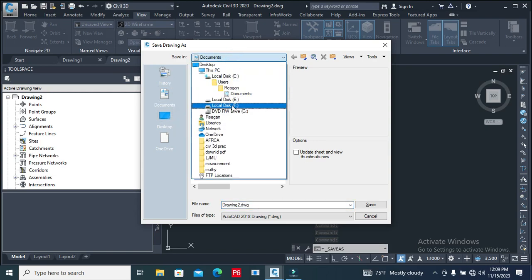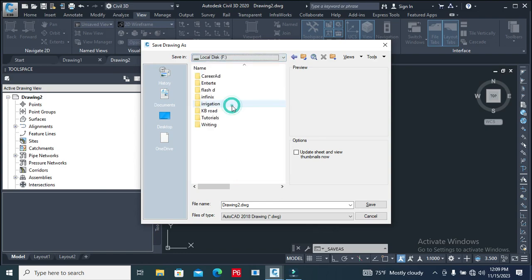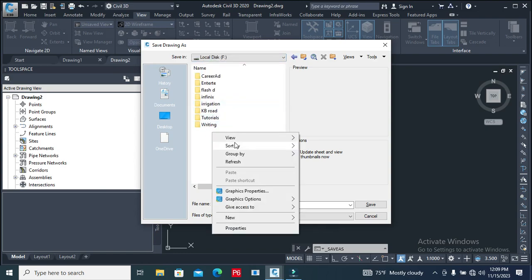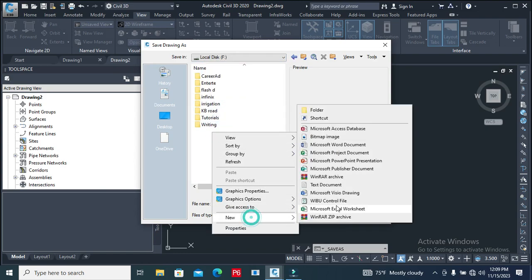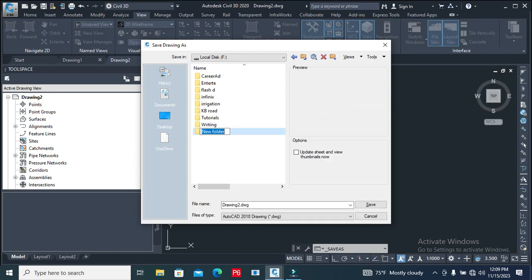You can choose any folder. In this case, I'm going to create a folder here, Oreo Highway design.